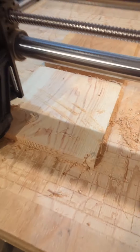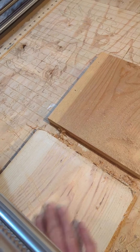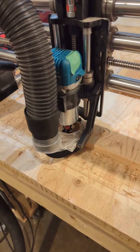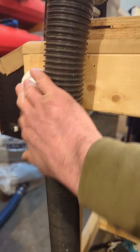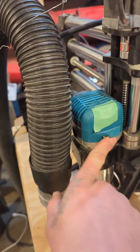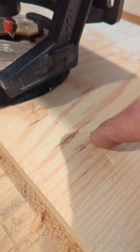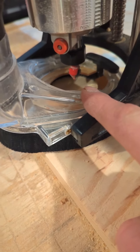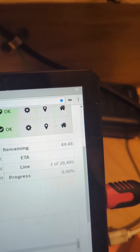I think I might just do the Browning logo because it's a bigger logo — see how that goes. To do that I need to disassemble, change my bit, upload the new program, and hit go. Always remember to de-energize your equipment. I have a quick kill switch for my router, but just to be 100% safe I like to unplug it — now I know I'm not going to chop my fingers off. Now that I have the 60-degree bit in, I re-zeroed only the Z-axis for the new depth of the material because we took a little bit off. Dust boot's on, program's loaded for the Browning logo — it's going to take 44 minutes and 48 seconds.